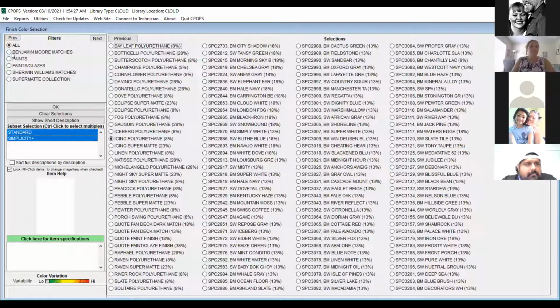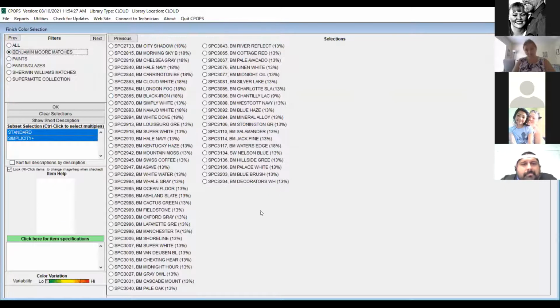You can filter. So if you're trying to match a specific Benjamin Moore color or Sherwin-Williams, you can actually click that. These are going to be all of the colors that we have previously matched. So with that, you don't have to pay a match fee. It's purely going to be just whatever percentage upcharge is for that painted finish. Our standard is 8%. So typically you're either here at a 13 or an 18. And that's based purely off of how many coats it takes to get the color to match up right. So typically, obviously your lighter colors are going to be 13 and the darker colors will be 18.